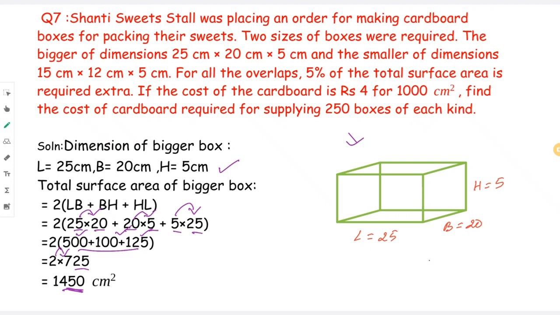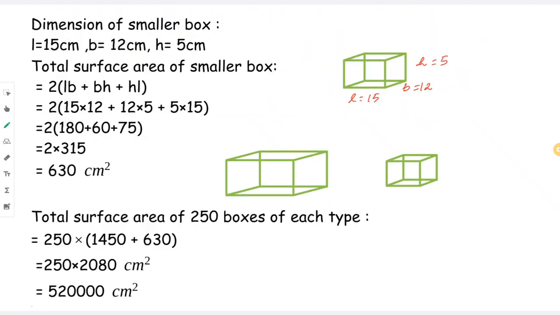But now, before we go into all that, let's find the total surface area of one small box. So dimensions have been given to us. This is the diagram. I've written the formula. Length is 15, breadth is 12, height is 5, height is 5, length is 15. Then 15 into 12 is 180, 12 into 5 is 60, then 5 into 15 you'll get 75. So if I add these three, I'm going to get 315, which multiplied by 2, I'm going to get 630 centimeters square. So now this is the total surface area of one small box.